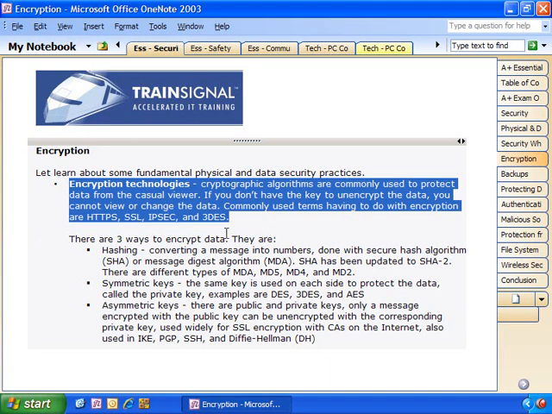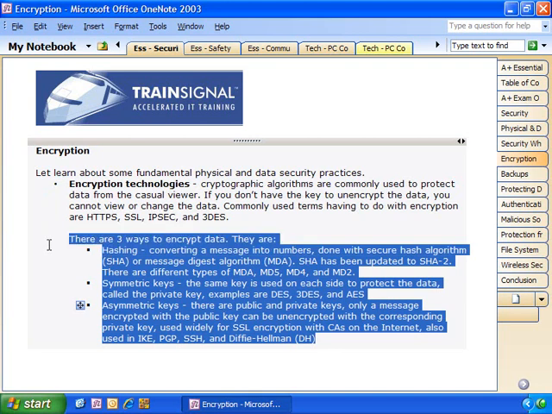IPsec is IP encryption, and triple DES is a type of encryption that you would use. SSL is actually HTTP over SSL is HTTPS, and these are used primarily to secure your web pages when you surf the internet, go to your bank or whatever.